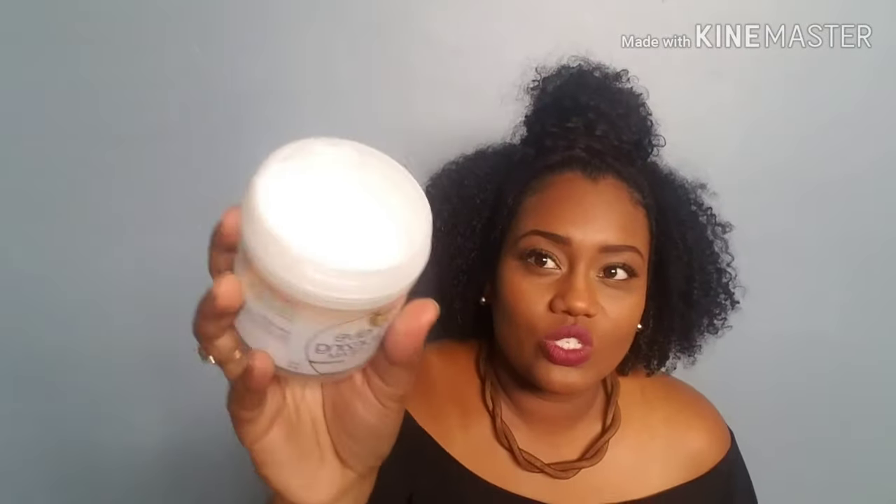I picked up the Soft & Silky Intense Moisturizing Hair Cream with natural oils — it says for daily use and has olive oil, avocado oil, almond oil, and added essential nutrition. This was $20.95 and it's a small container; there's a bigger container available too. The scent is okay — I pulled down my mask in the store and smelled this one because I wanted to know. Soft and Silky is a very affordable brand, but I really like the packaging — it looks very sleek. I'm going to be using it as a moisturizer and I'll let you all know how it goes.